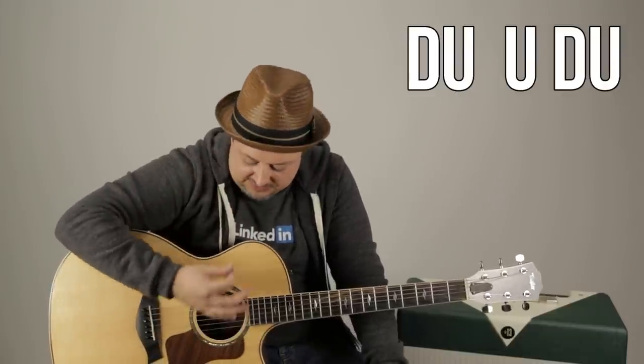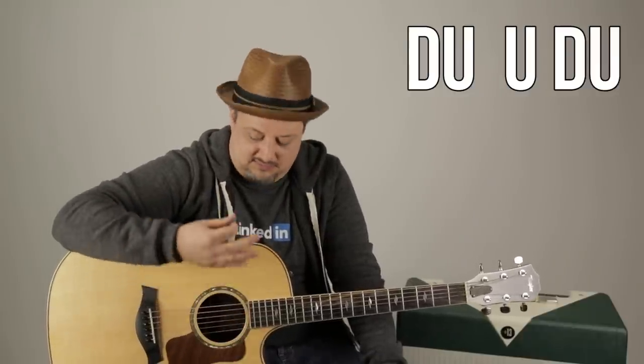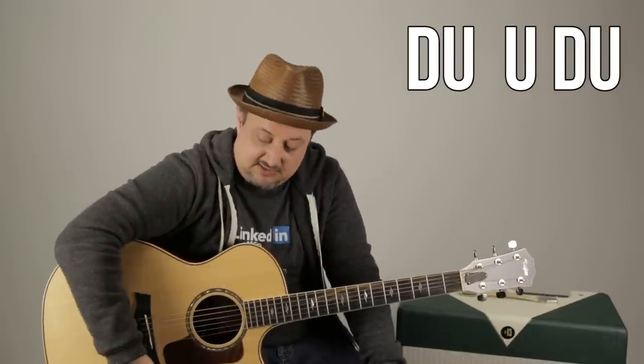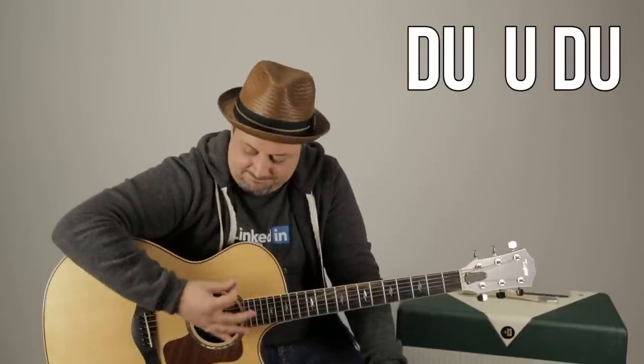And what I'm doing is I'm letting my palm hit the strings a few milliseconds before the pick strums down like this. If I didn't palm mute it, it would sound like this. But instead, I'm going like this. So it's just my palm right there.